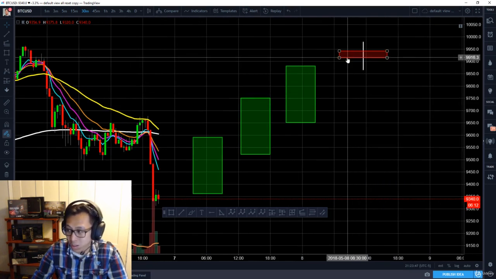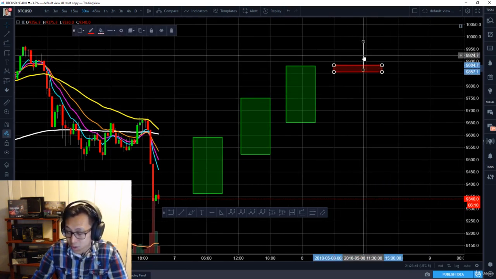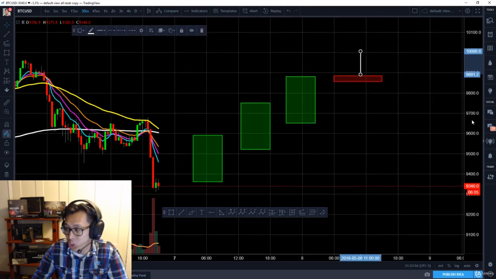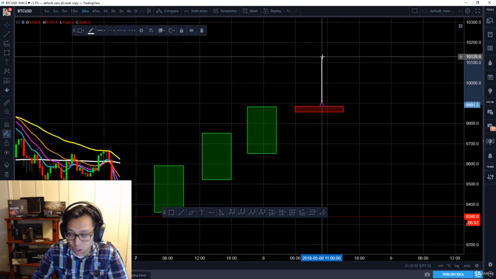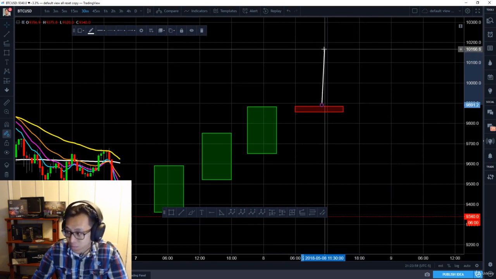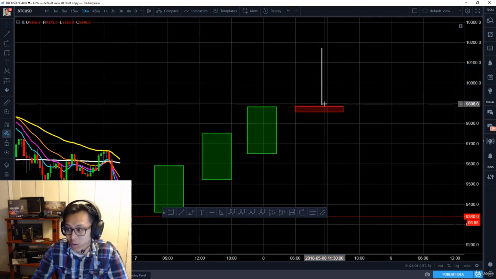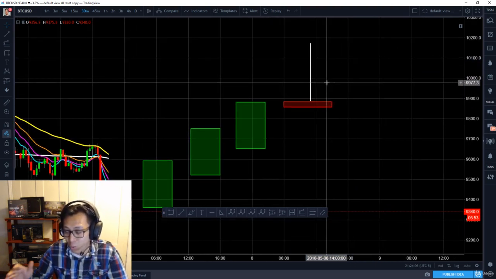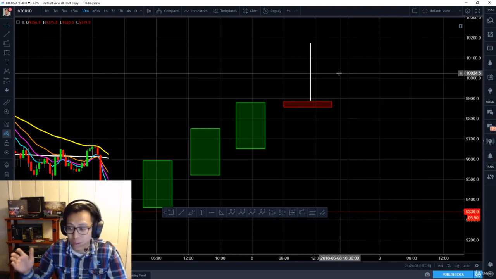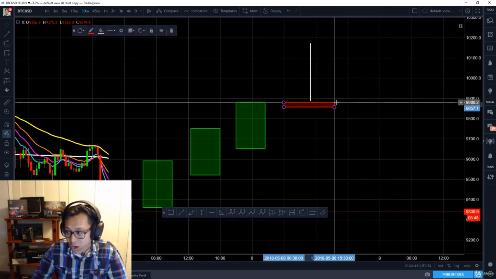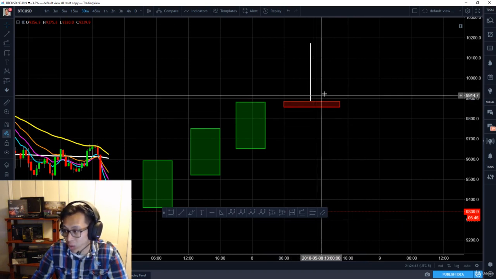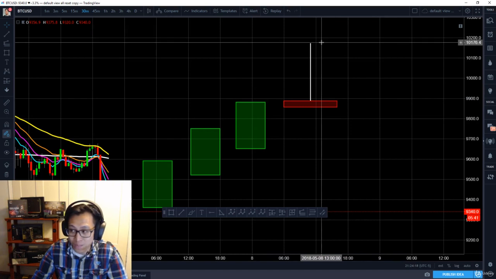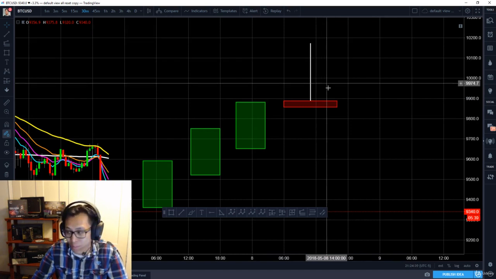Now, this one right here is the most powerful reversal candle that I'm about to show you, so please remember this one. This one is called the shooting star. The shooting star looks something like that. A shooting star is a candle with a really long wick to the upside, which is very implicative that the bulls tried very hard to push it all the way up, but they couldn't. Instead, the bears ended up pushing it all the way back down.